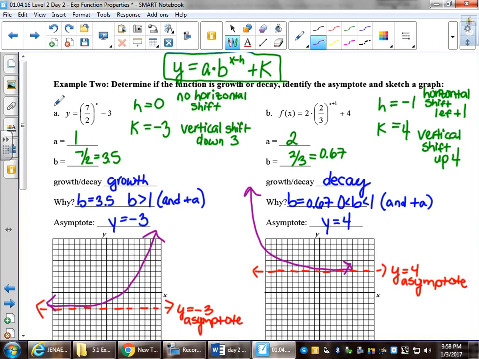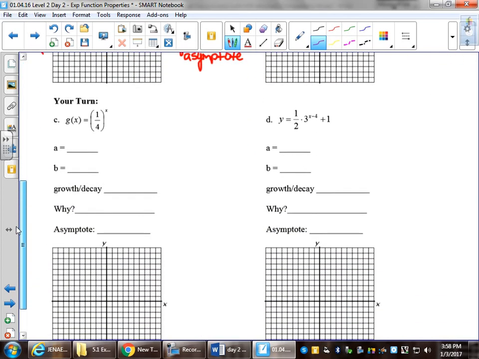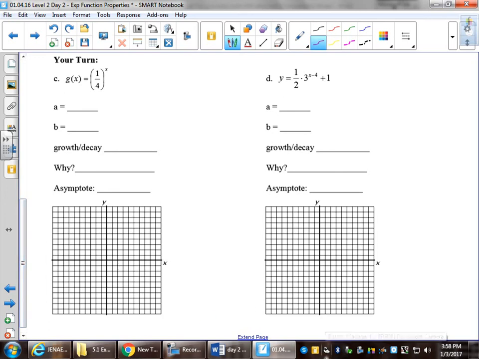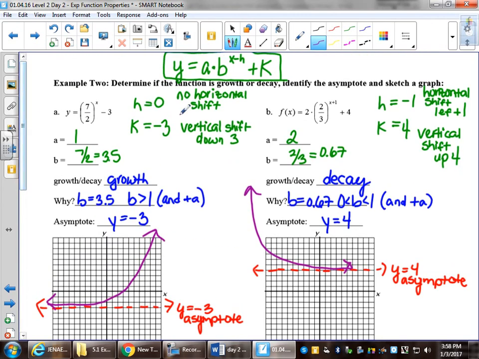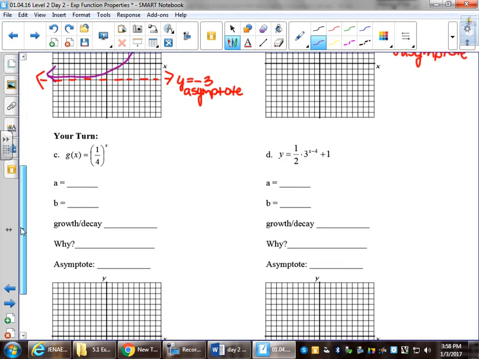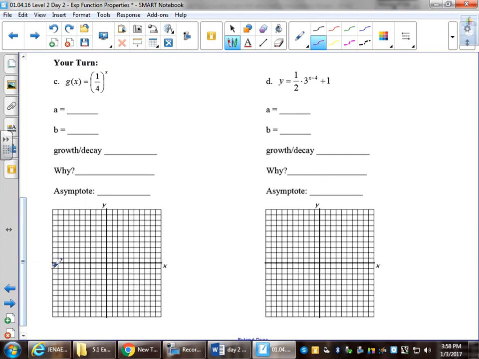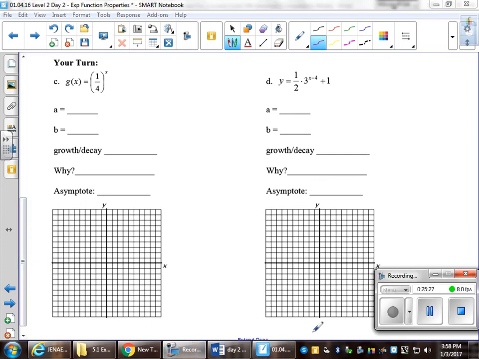Your turn on C and D. So right now, I'm going to ask that you press the space bar, pause the video, and completely do C. Once you press play again, all of C is going to be here for you to check your answer against mine. So seriously, press pause right now. Use what we did in A and B to help yourselves out with what to write, model your work right around this, and then we're going to compare, okay? So I'm going to press pause, you're going to press pause, and go ahead and do your work. Just for C.